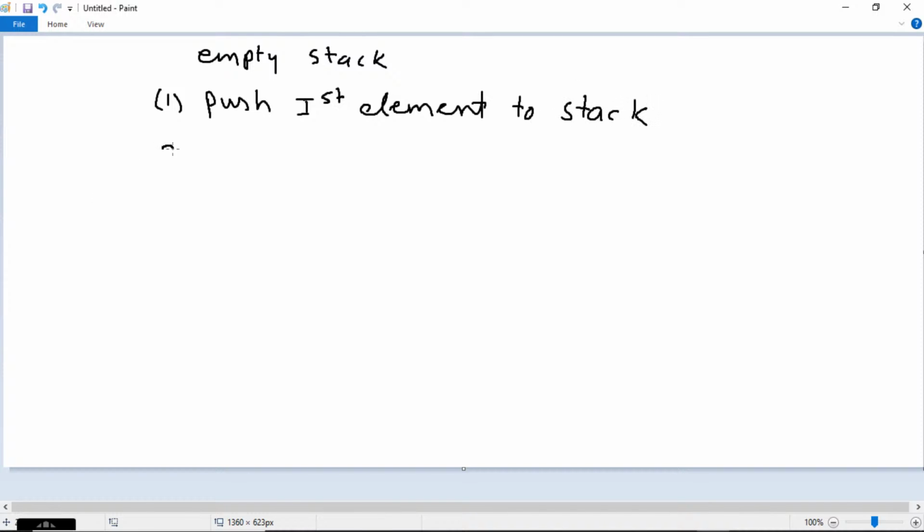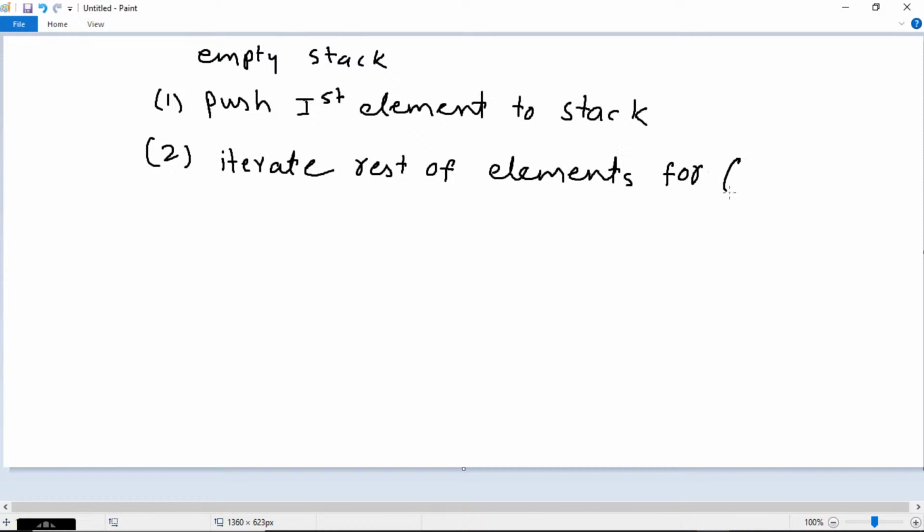This is step one, and in step 2 we are iterating the rest of the elements. So here we are applying a for loop that starts from 1 to n, and the first element, array of 0, we are pushing into the stack.